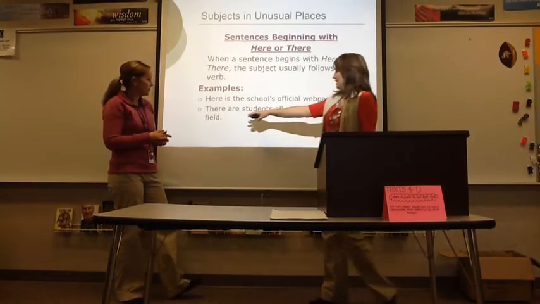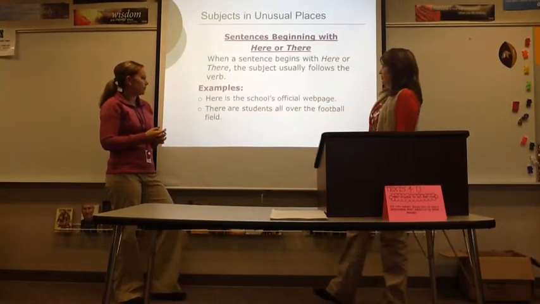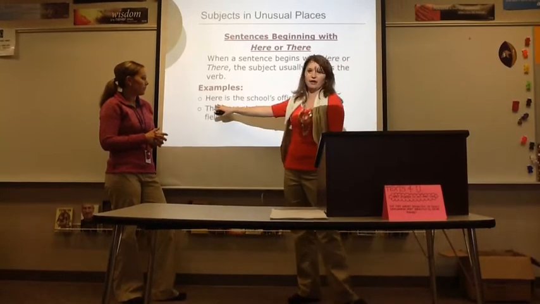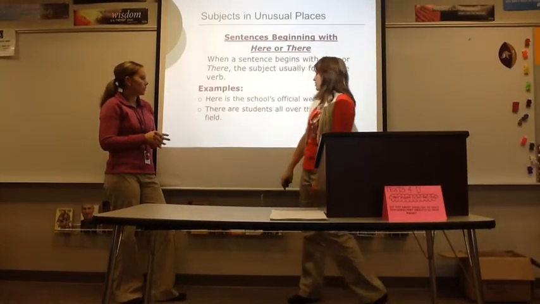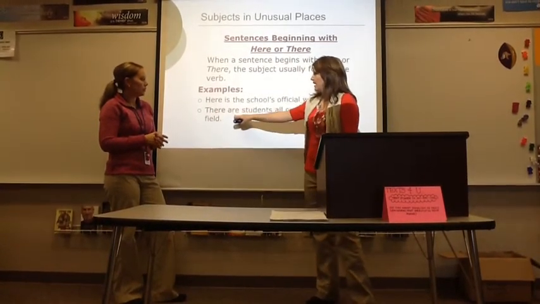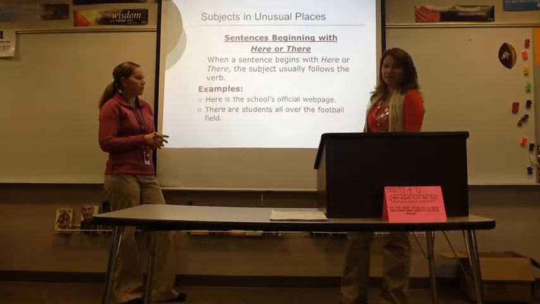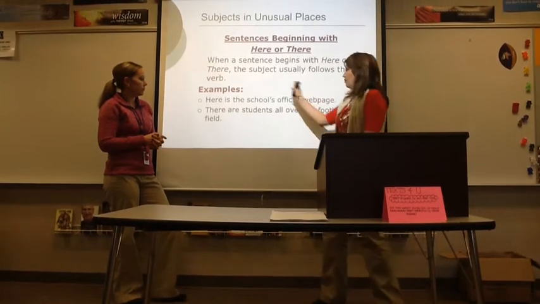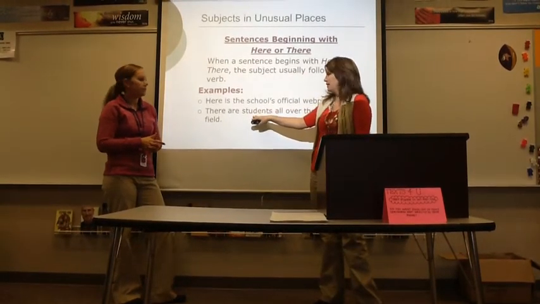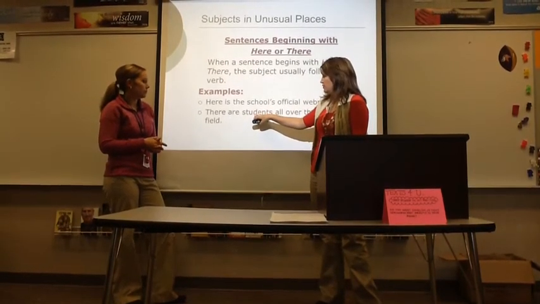And then the last one, it says, "There are students all over the football field." Again, cross out there, get rid of it. Here and there are never subjects. Again, we have a linking verb kind of in the same position here. Over the football field is going to be a prep phrase. Well, who or what is this sentence about? It's about students. So students is your noun there.